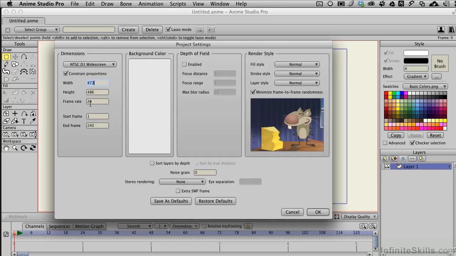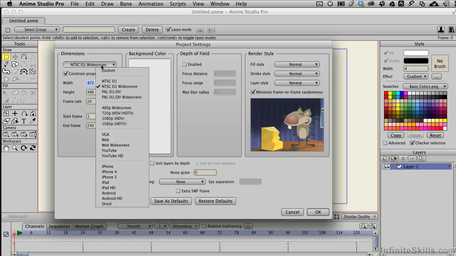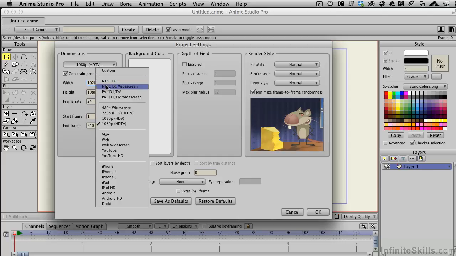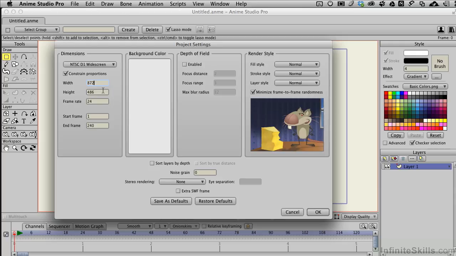Frame rate 24. If you're unfamiliar with how things get produced into the television world, 24 frames per second is the standard for digital video. And that's great pushing it out to YouTube or anything like that if you would ever want to show that. You can get away with it on a television, but NTSC standards, if we were to switch this real quick, you'll see that sometimes it jumps up to 29.297. If I click this, it's going to leave it at 24 since we're doing digital output, but the maximum frame rate that works for US television is almost 30 frames a second. I'll come back to our widescreen default right here.